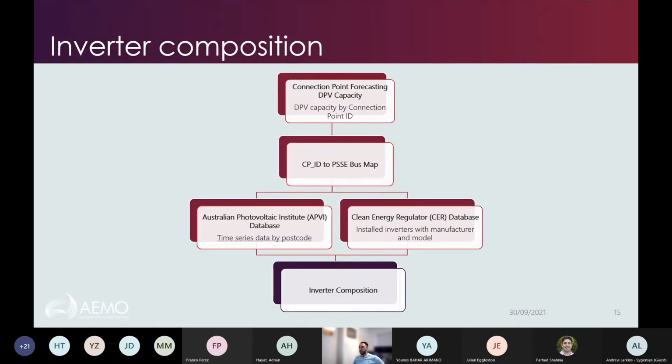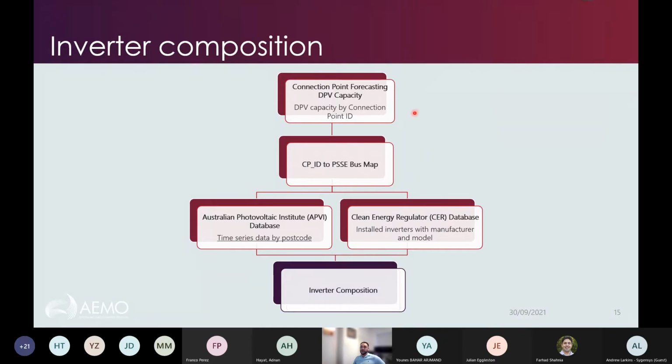In terms of inverter composition, it's important to get the mix of inverters right. We know that there are plenty of inverters in the NEM. You just have to look at the CEC list to know that there are over 1,000 different accredited inverters that can be installed. We need to understand which ones they are, which standard they're applicable to, and whether they're also compliant to that standard. And then you add to the mix DNSP controls, like whether volt-var settings are enabled or disabled, etc. So it's a bit of a process to get to inverter composition.